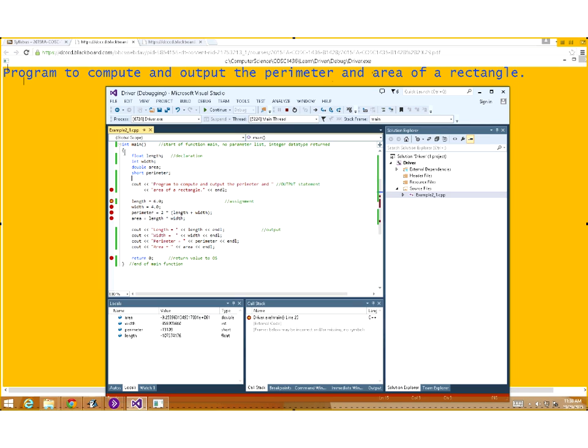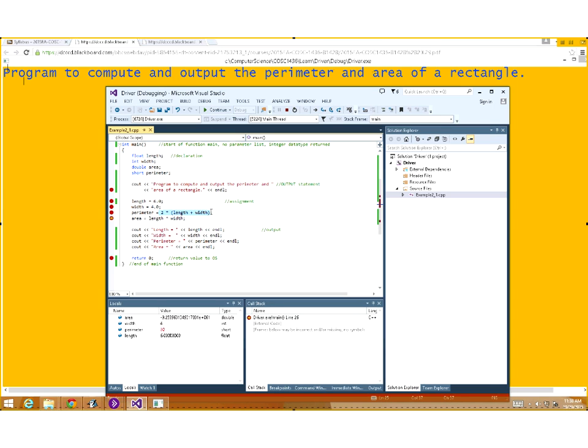But we have executed this much. So we declared 4 variables and we printed out to the screen a literal text. Then we continue on, and now you can see that length is actually assigned 6. Continue on, width is 4. Continue on.